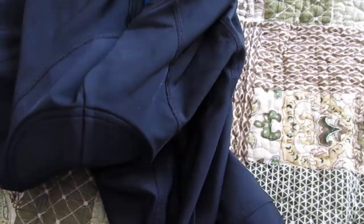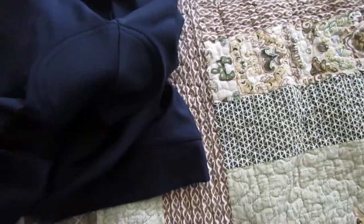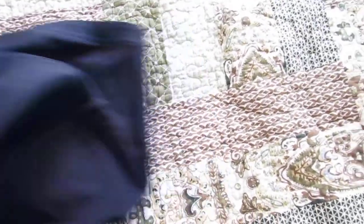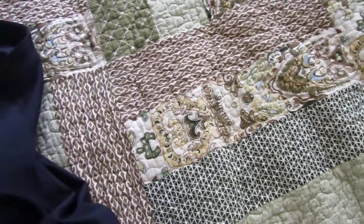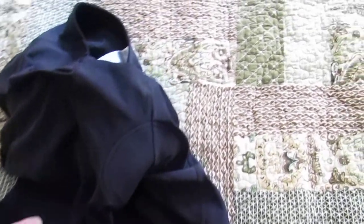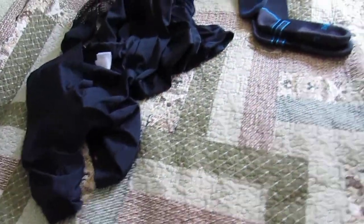And then the other discovery that I made, I can't really film these very well because these are biking shorts and they've got the padded area in the crotch, but I am not one of those biking nerds that wear bike gear at all. You'll never ever in my lifetime catch me with biking shoes or spandex, but I was introduced to these shorts that you wear under your clothing, and I said, heck, I'll try that, and it has worked absolutely amazing. So glad I purchased them. I think they were like $100, so they weren't cheap.